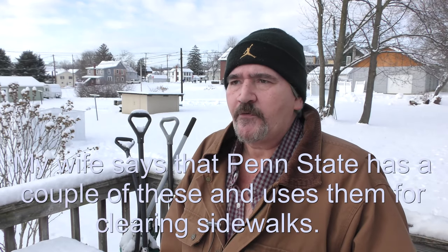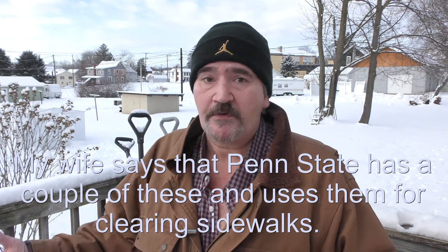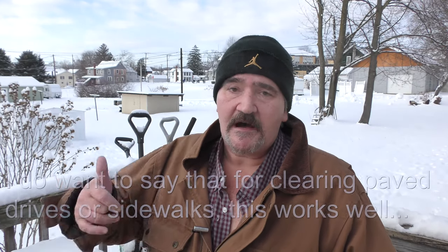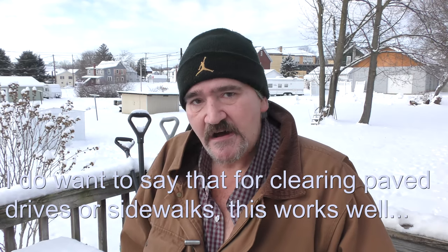The Ariens S18 is a snowblower for people who can't afford to go out and purchase a self-driven snowblower that I've seen sell for $600, $700, $800 and up, okay? This is a starting point, okay? It does not propel itself. You have to push it. It is not very wide, so it takes a very narrow swatch, and it is not light. Well, that depends on who's measuring its weight. I'll probably try to inset some videos.